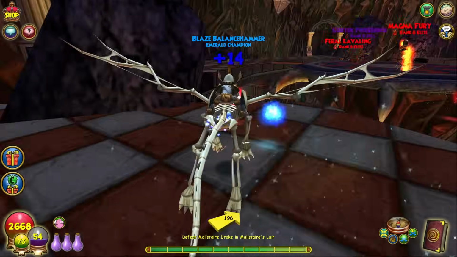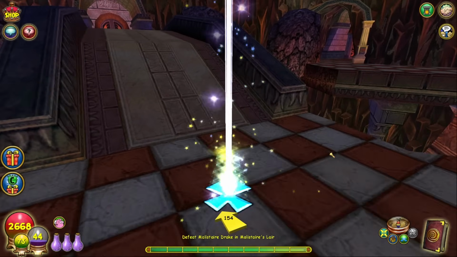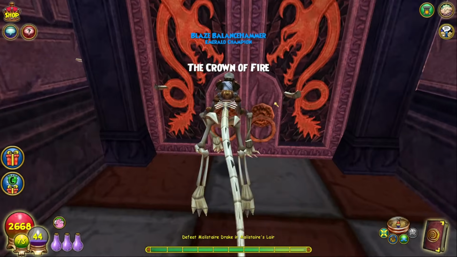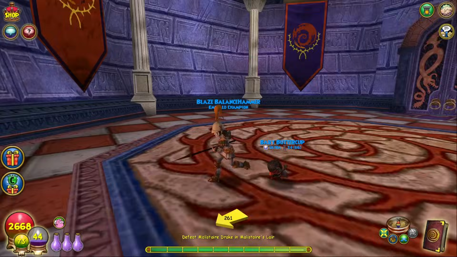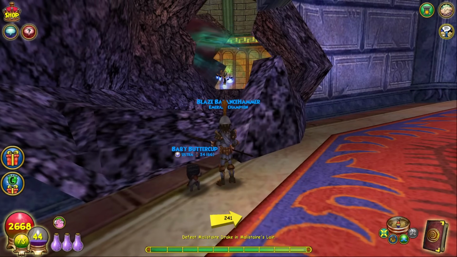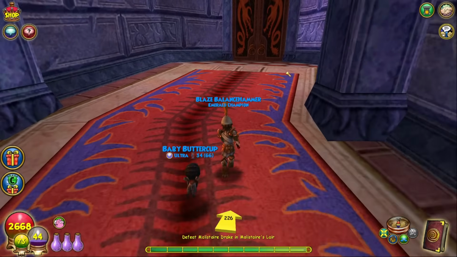Let me see here. Okay, I have a port. Let's just go back. I have a port right over here. It said the door unlocks. Crown of Fire. Boom. We're already here. There's Malistaire. We made it, guys. There he is, summoning with his staff floating next to him. He has that book in front of him, some skulls. You know, just a Malistaire vibe.